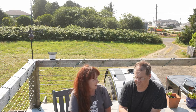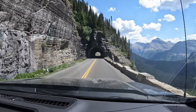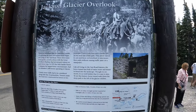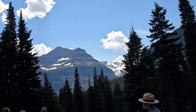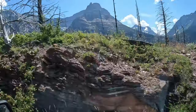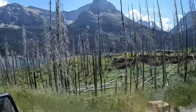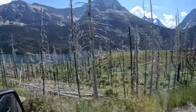We had set aside the day to drive the eastern side of the Going to the Sun Road, which we still hadn't done. We got up to Logan's Pass by about one but didn't stop there this time. We did stop at the Jackson Glacier Overlook because Gypsy Dave recommended it — there was parking and a cool ranger talking about grizzly bears with a grizzly bear skull right next to him. The east side of the Going to the Sun Road is a very different driving experience than the west side — it's shorter, the road isn't as curvy, and it's wider. There was a fire in 2015 on that side of the park, so the landscape looks very different.